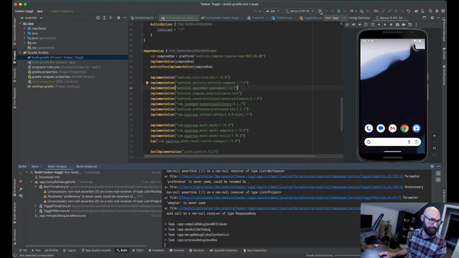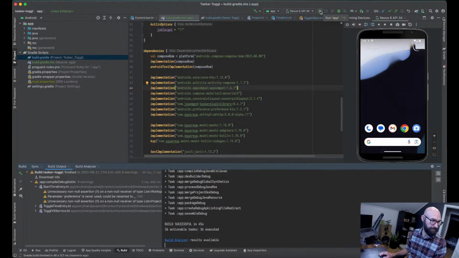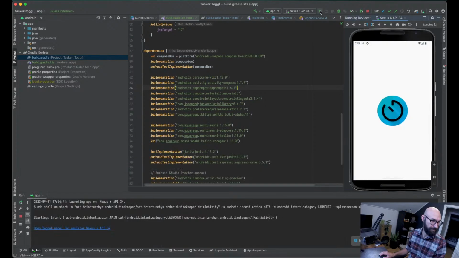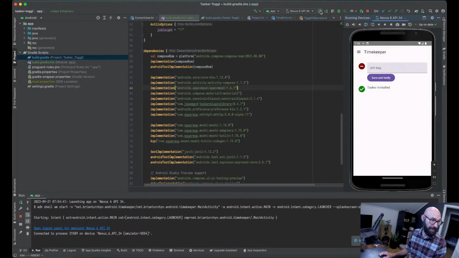Okay. Hey! Turns out when you use the right version of libraries, it works.